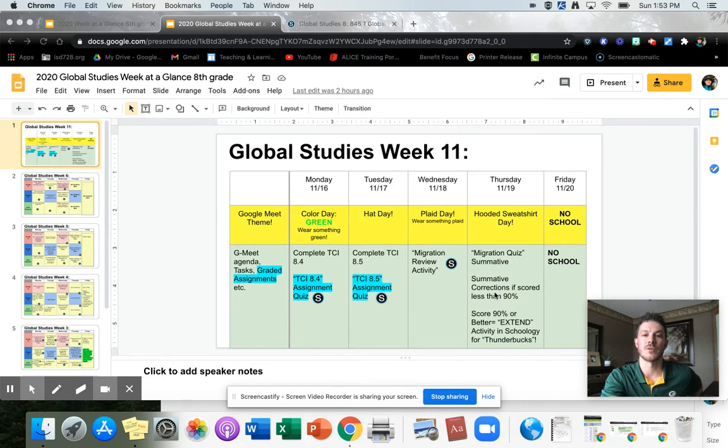And for those students who have scored a 90% or higher, you will be doing what's called the extend activity. These extend activities will be for those students who have shown an adequate level of understanding of our material and are ready to be pushed beyond the normal stuff that we're doing. I wouldn't say it's harder and it's not necessarily more work. It's just taking the material that we've learned and taking it to the next step. For those who score under 90% on the quiz, you will be required to do the corrections. So the summative corrections that many people have done before, linked at the bottom of the Schoology page.